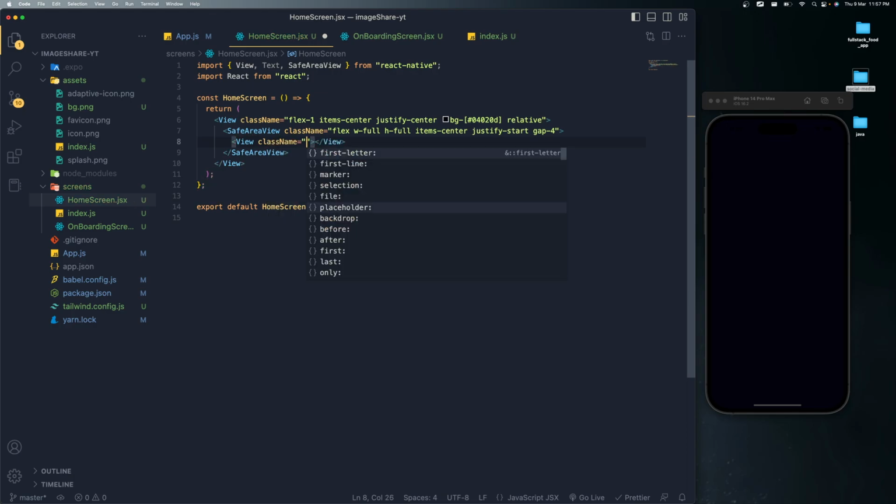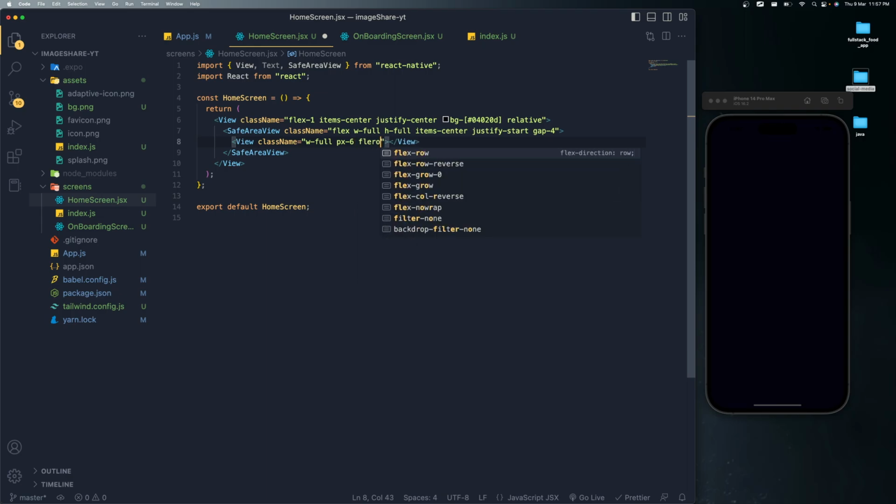So of course it's going to be flex row. It should take the complete available width and padding px, the left and right should be around 6, like 24 pixels. Then it should be flex row because it's going to display in a row, items center and justify between.